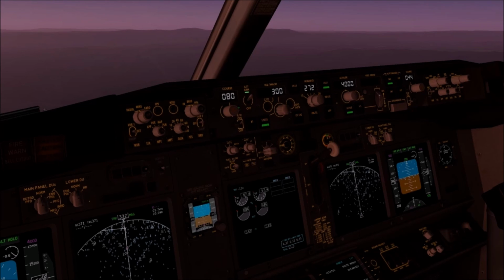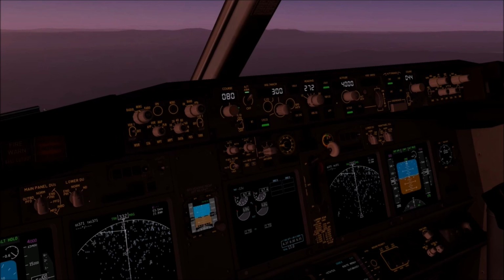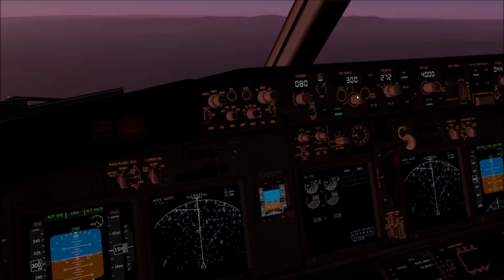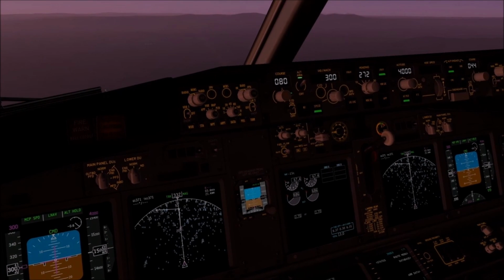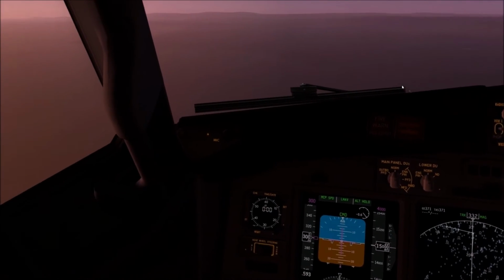So there's a little bit of navigating still required. The GPS doesn't make it super easy for you. I think there's probably a way to type in altitudes for the waypoints and stuff. I'm still kind of figuring all this out, so just doing my best. But I like shooting the approach myself. It gives me a little bit more control. And typically, when you're actually flying in real life, ATC is telling you what to do, so you're not actually going to hit your waypoints perfectly or anything like that.